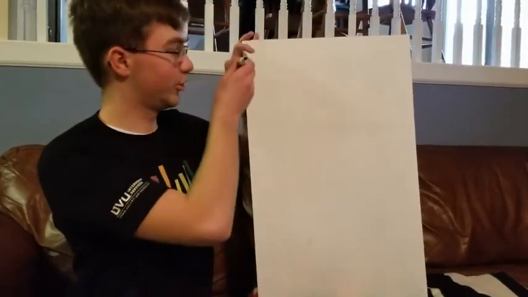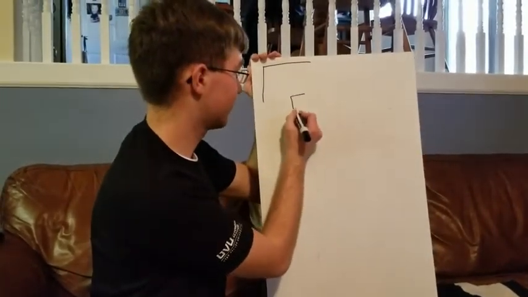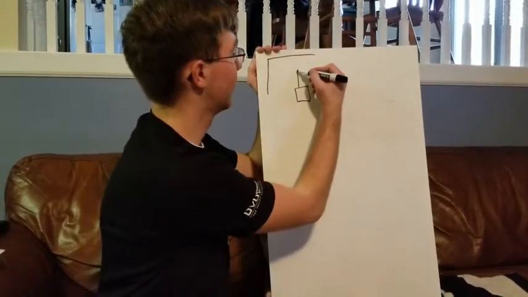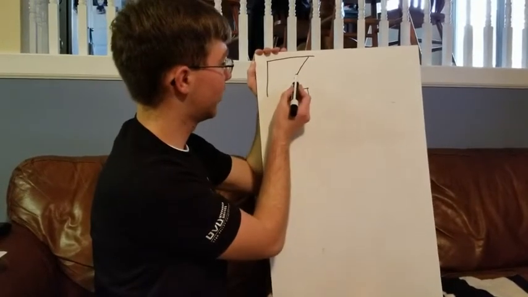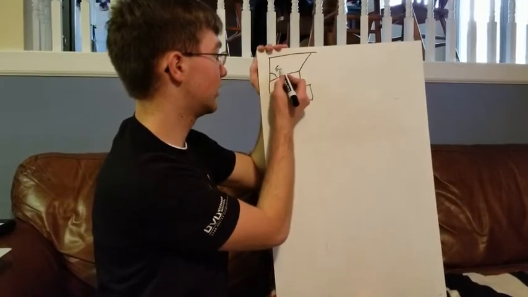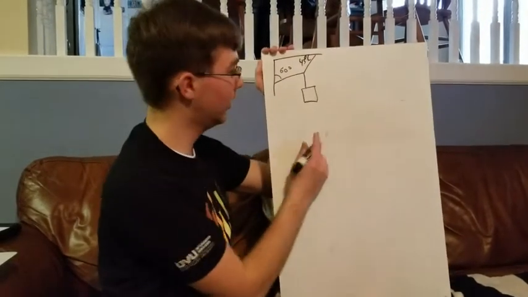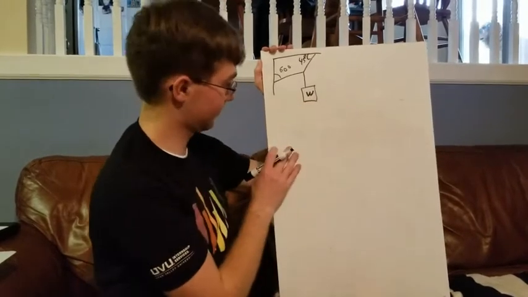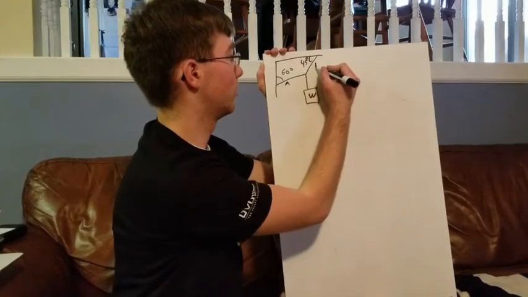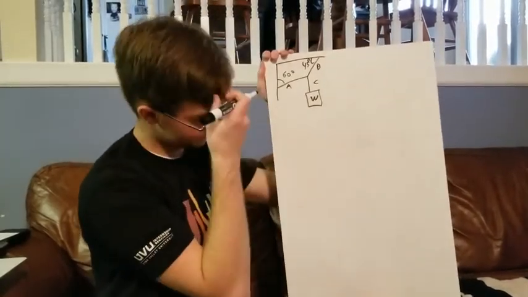And 7, part 2. The figure shows an object suspended from 3 cords. First one perpendicular, the next one going into this wall, and the next one going into this wall. Between here is 60 degrees. Between here is 45 degrees. And the object has weight W. This is cord A, cord B, and cord C. And I need to find the tension in all 3 cords.